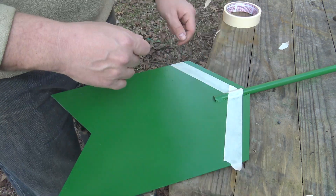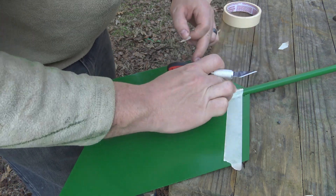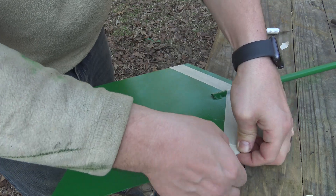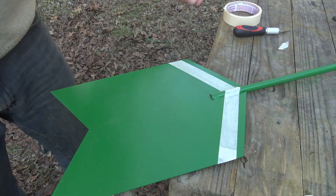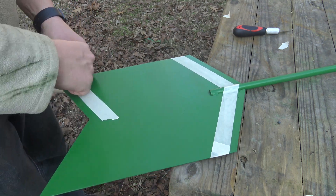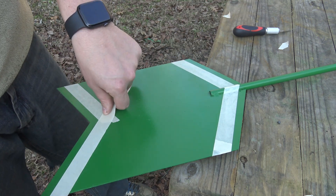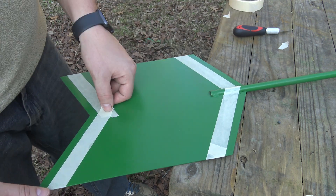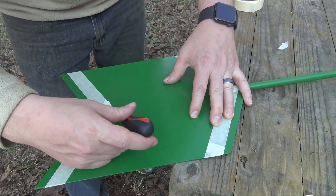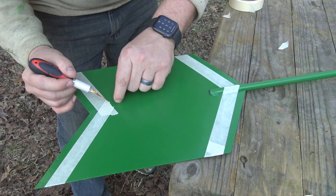I've used masking tape before, and on this project I'll admit I was a little rushed. When I laid out the paint it showed — there were some areas where the paint had bled through, so I didn't get as many clean edges as I would have liked. To be honest, it's not something you're going to notice from afar, so I wasn't overly concerned. It is a good point to note for anyone masking off projects: make sure you have good clean connections on your edges to prevent bleed-through. It is a meticulous process, so take your time and do it right.